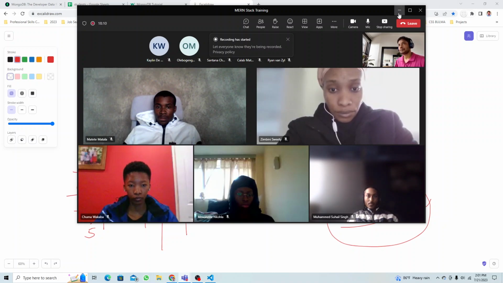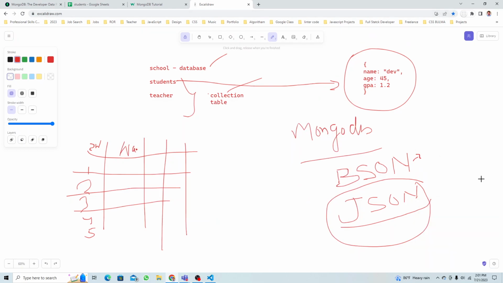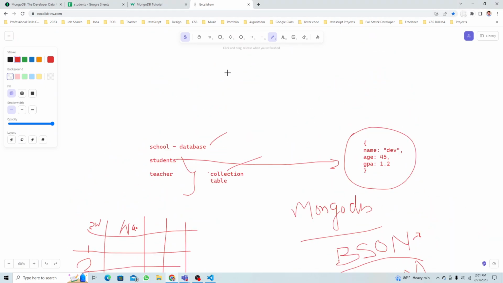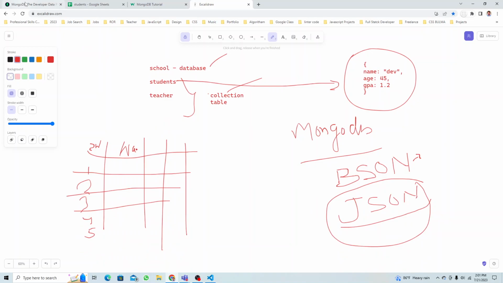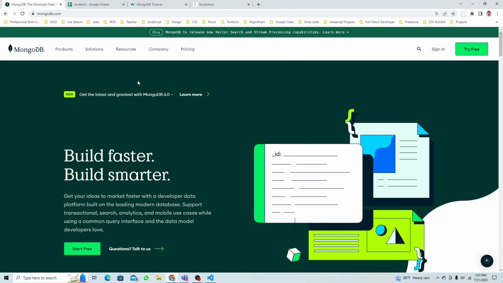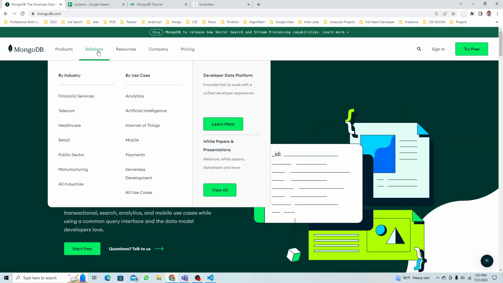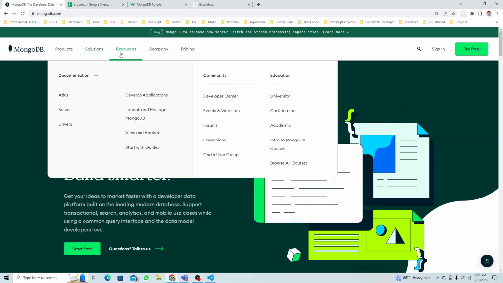Okay, so now let's go back here. First we're going to start with installation, right? Installation. In installation you can go to the resource, then server, community forum. Let's click on server.